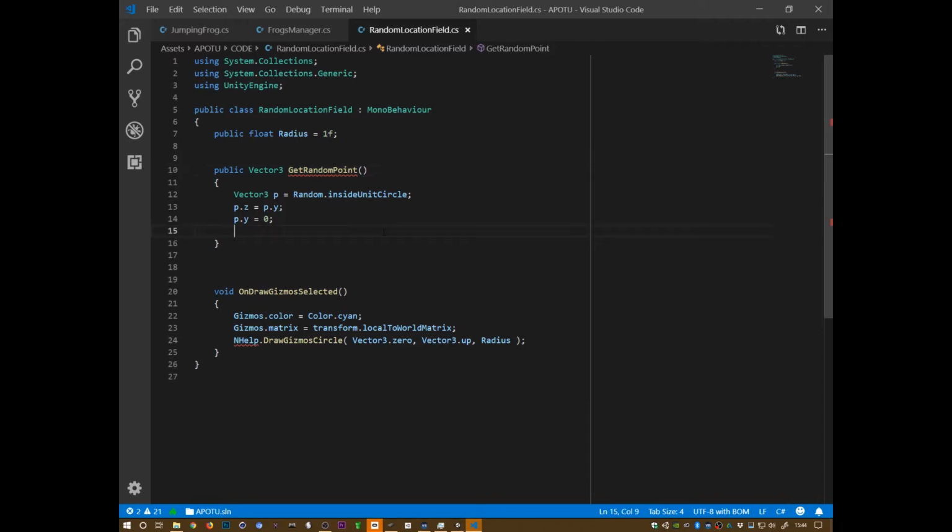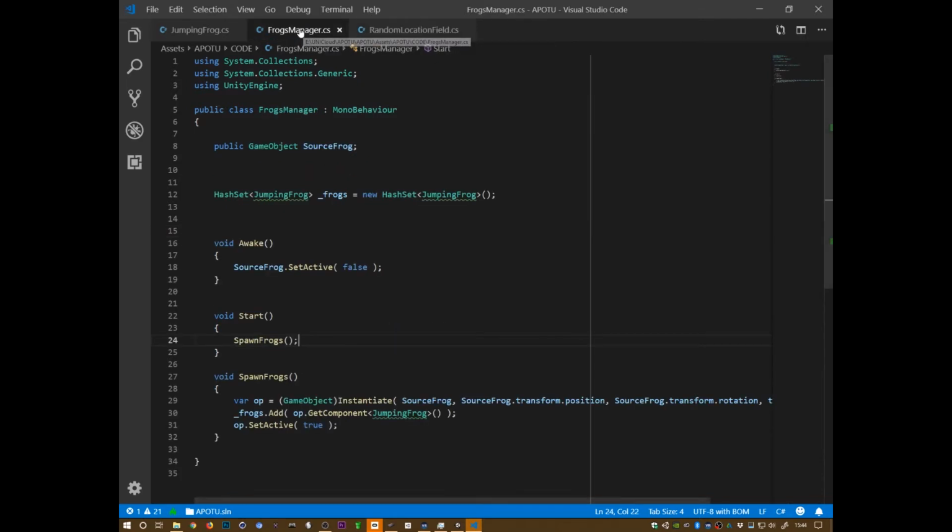And to have a global point, we simply return transform.TransformPoint. It's a point, not a vector. Well, it's kind of a vector, but I think TransformPoint should work like this. All right.